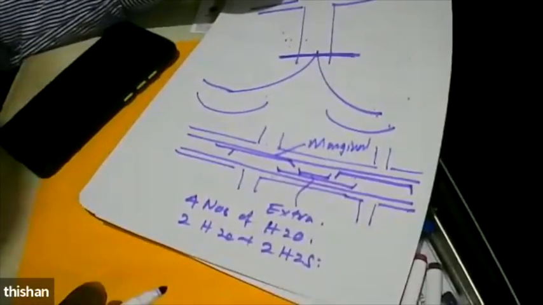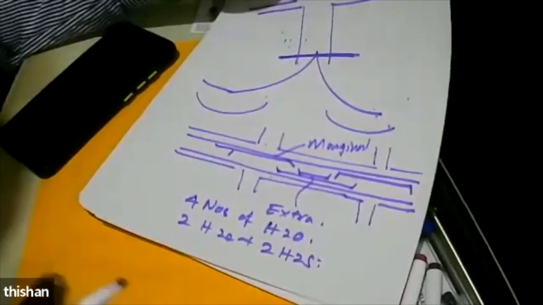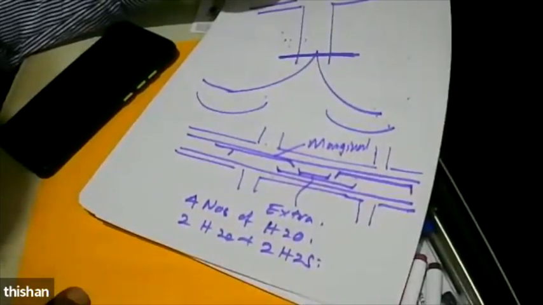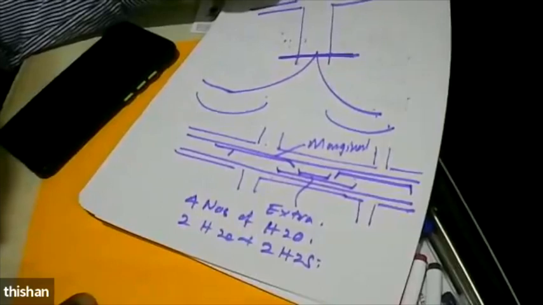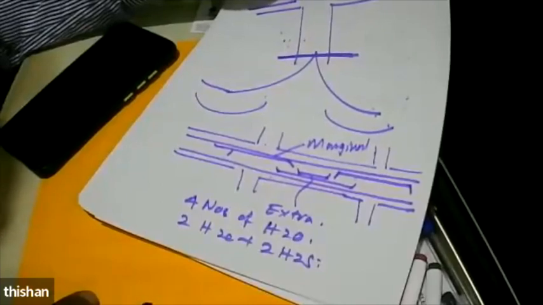But I'm sure most of you would have done it mechanically without understanding what's going on. So you have a bending moment, you refer to a chart or do a calculation, provide the reinforcement, and you provide a little extra. You don't know why, what's going on in the structure. But this is how the structure is going to behave when it is subject to dynamic loads. Static loads are not important, because the dynamic loads are more critical. And so you have to look at the dynamic behavior of the structure and decide how you are going to do the detail.